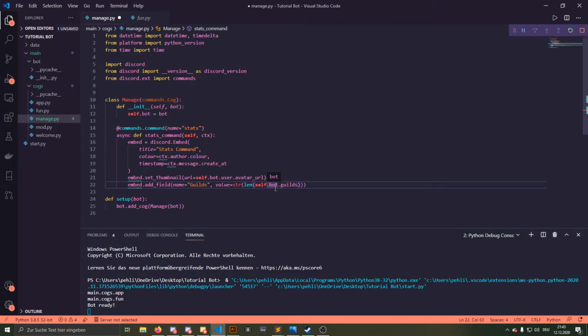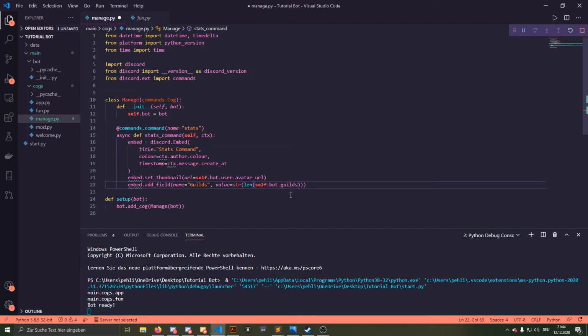discord.py doesn't give us just a plain number of guilds the bot is in, so it won't say, okay, your bot is in 3 guilds, or your bot is in 100 guilds. It will give you a list, and a list is a different data type than a number or a string in Python. Like I said, you should know Python, so a list is just a different data type, and we don't want to include a list data type in the string.